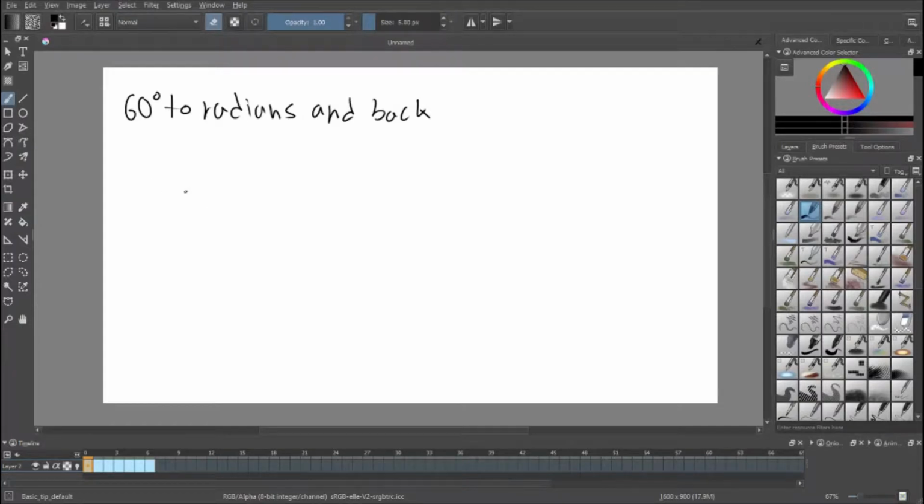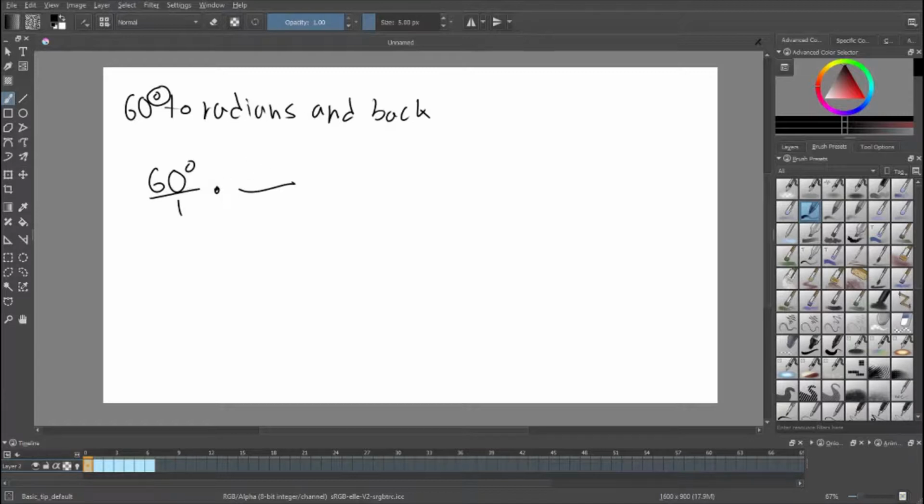So the first problem we're going to tackle is how to turn degrees into radians and back. The way we're going to do this is to understand that getting rid of the degree symbol is just like trying to get rid of a number in the numerator. So let me draw an example. For example, 60 degrees. You want to get rid of degrees, so you set it over 1 and you multiply it over.